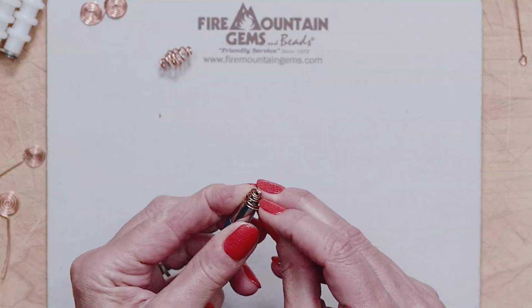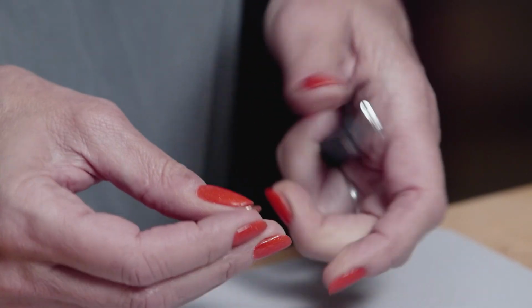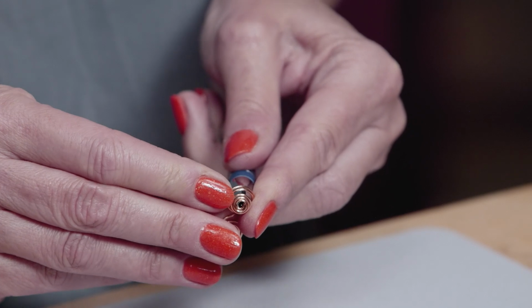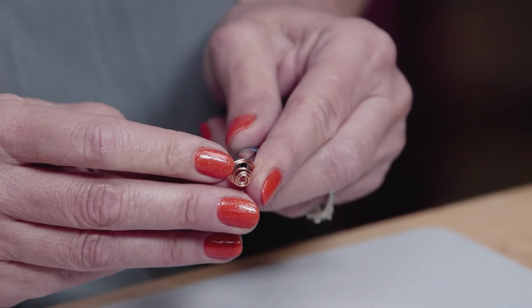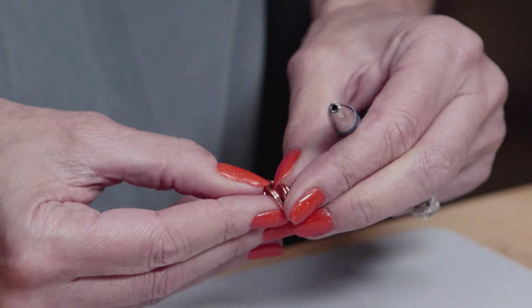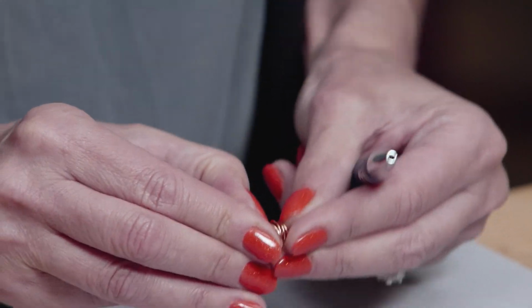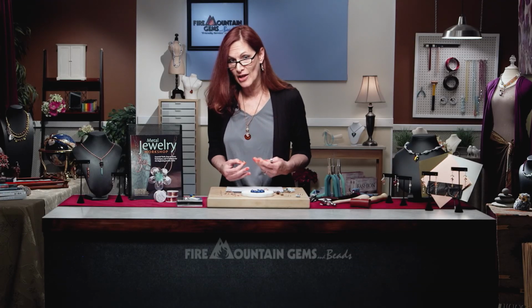And you might not like how the wire separates. You're going to have to adjust that a little bit. But the idea is just to get 2 cones started. And I'll use my fingernails, or you can use a needle tool or a toothpick to just kind of push these out, because I do have to do some adjusting as I go to get the kind of spacing I'm looking for. Because it's not always that uniform in my caged beads, I use that to my advantage.